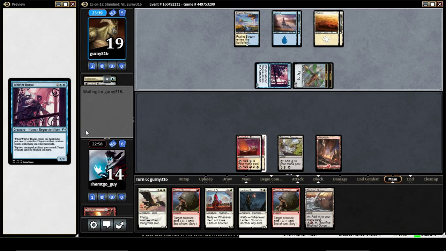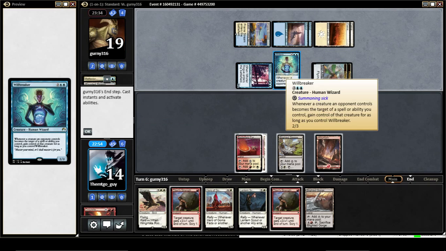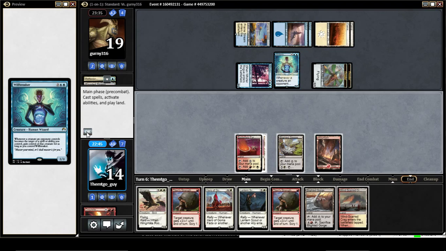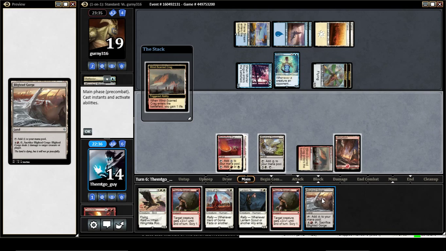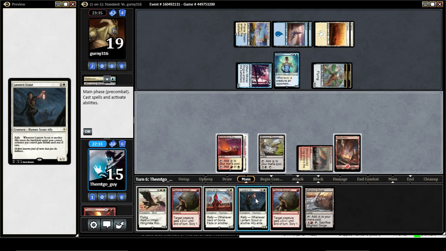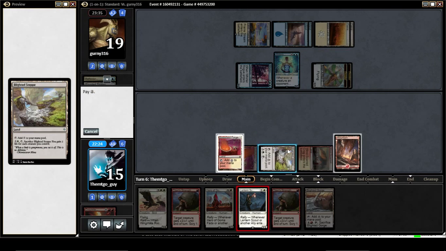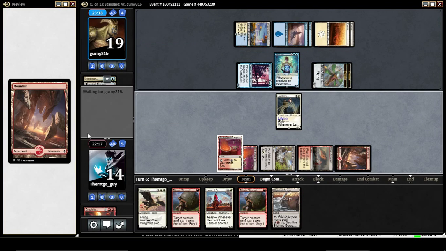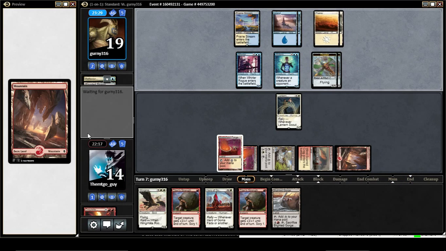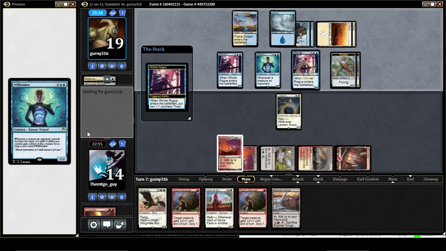And this swings with all, as I would. To a Willbreaker. Something that I need to kill. Let's play this one. Let's see what he does if he wants to steal my Whirler.